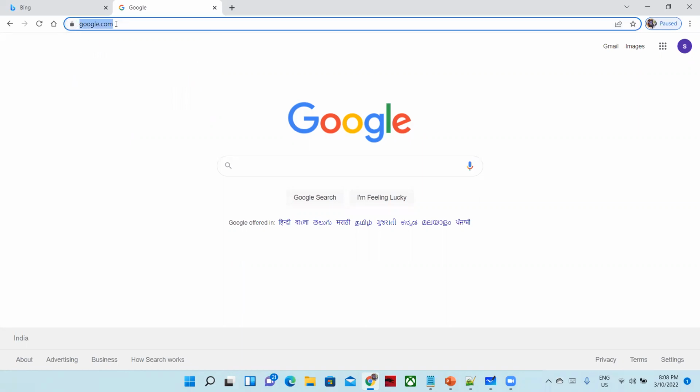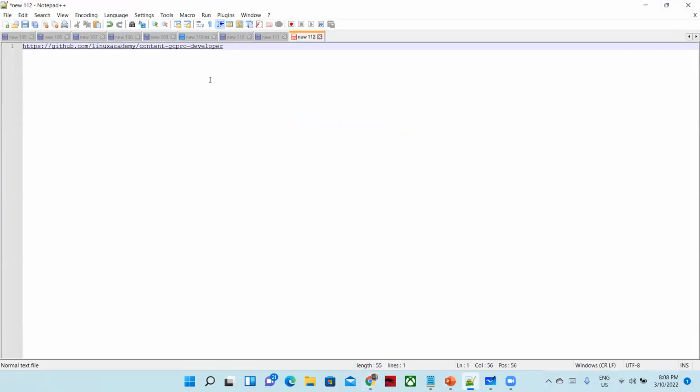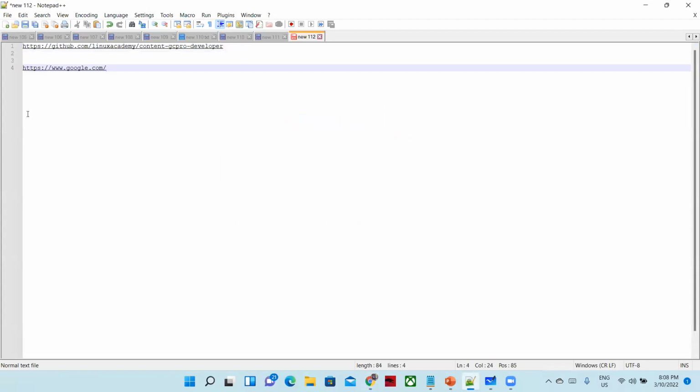If you copy this, Control A, Control C, and open any notepad, it simply shows HTTPS here. But Google has purchased some kind of secure certificates, SSL certificates we are calling them. In live projects, they can use HTTPS, but for our practicing purposes, we can use only HTTP. There is nothing else there, I made only security, that's it.